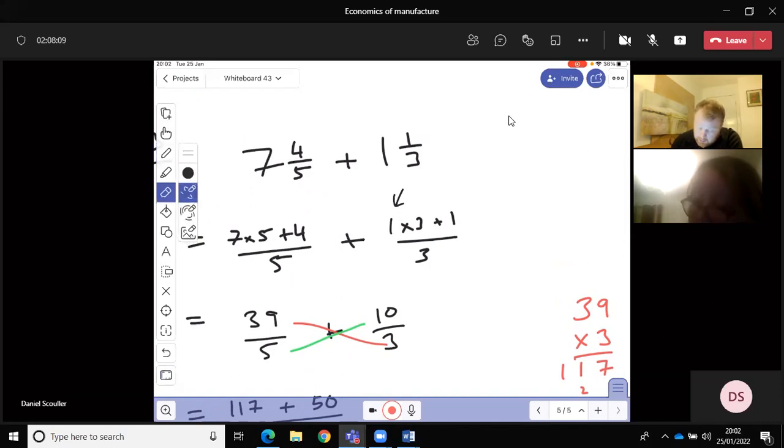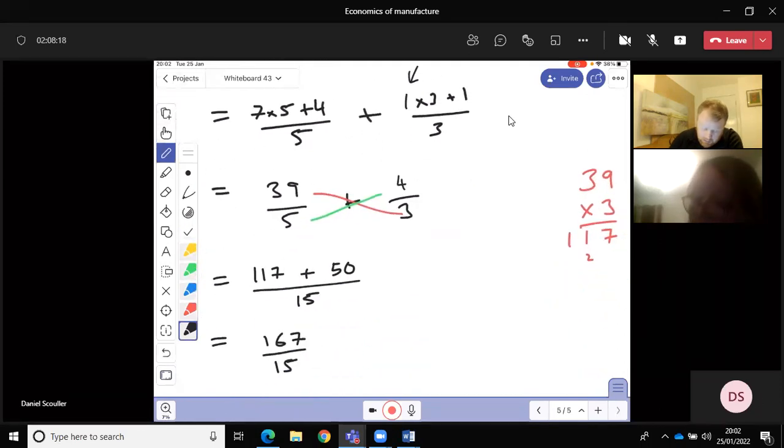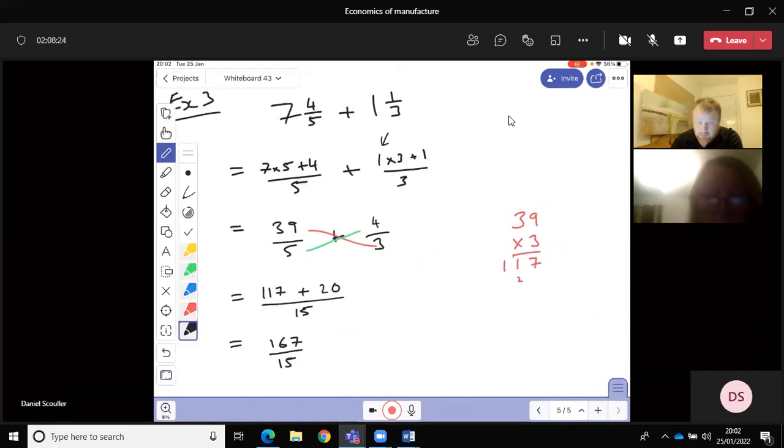That means this number here will be 3 plus 1, which is 4, and there would be 20. So apologies, if you want to rub that out and just copy that again, I'll give you a wee second. Which makes that 147. If you want to scribble out what you had and just copy that again. Sorry guys.